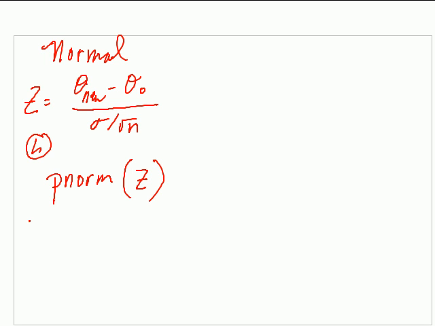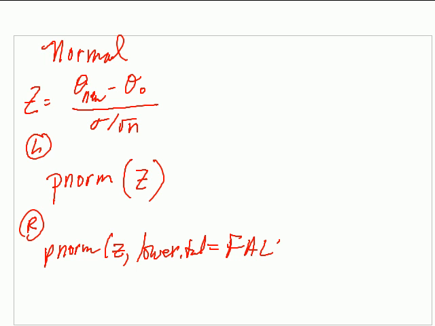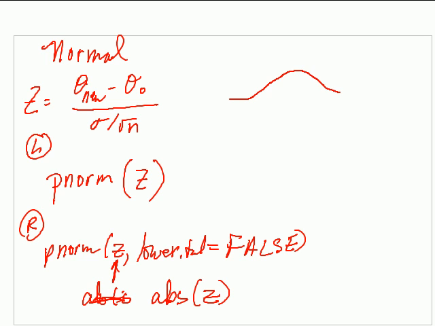If you have a right tail test, give the z value, and then set lower.tail equal to FALSE. You'll notice in the R tutorial that I don't just give z or z test, I do the absolute value of z. The reason for that is, well, consider that I did something wrong in my calculation and ended up with a negative sign. Let's just say z is 1.5. Here's my 1.5 here. If I say lower.tail equals FALSE, I'll get this area up here. If I leave lower.tail equals FALSE off, then I'm going to get this area down here.